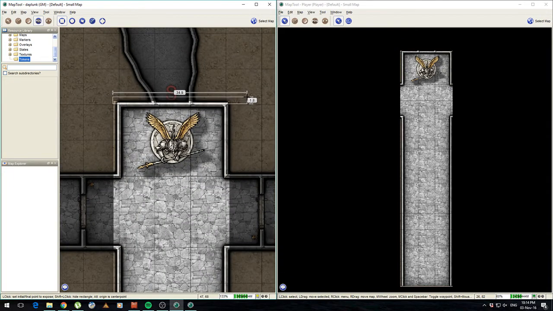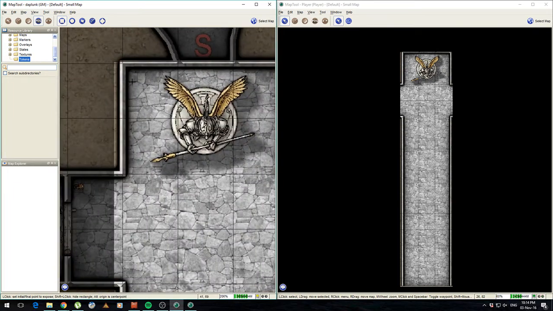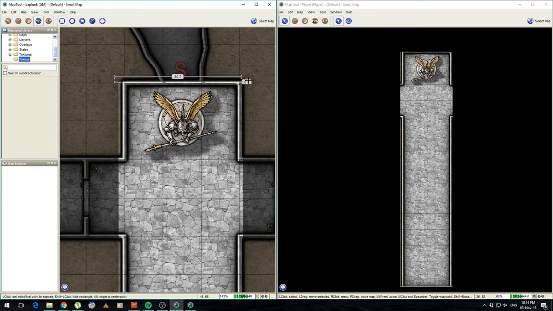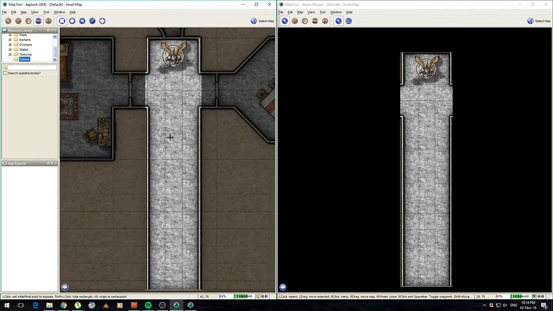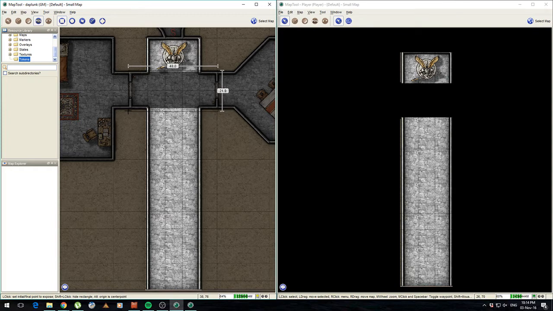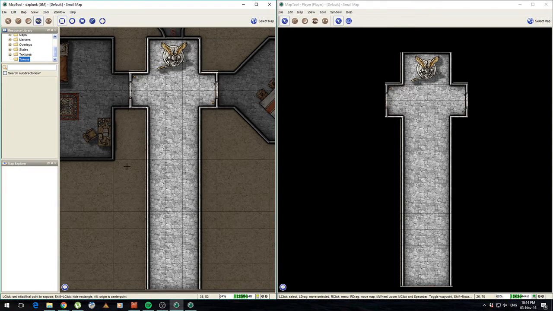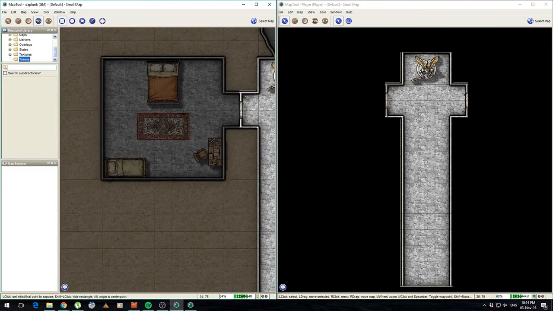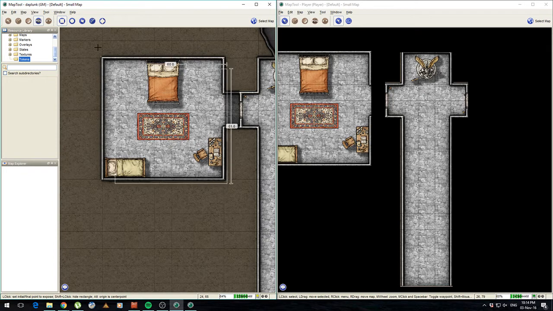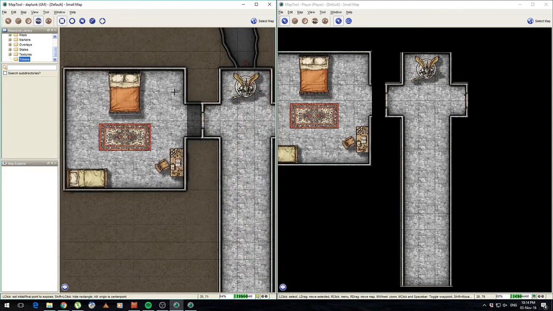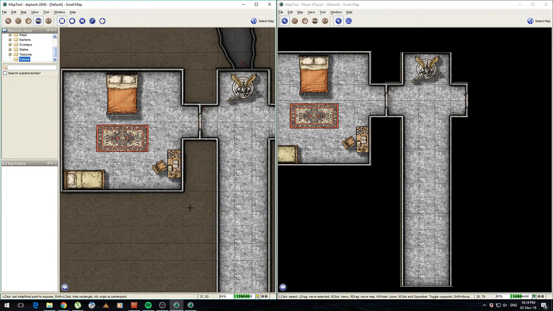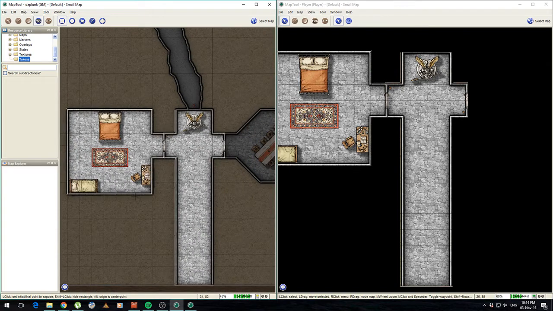You probably don't even want to show them that much, so you can see the colouring indicates that there's a wall there. So now they can see that. If they moved up, they'll be able to see this bit here. What I'm doing is holding shift to hide, not holding shift to show the room. So not holding shift, draw a square, shows it. Holding shift, draw a square, hides it. So pretty simple. As your players move around, you just unblock things. And that's how I do it. That's how hard it is.